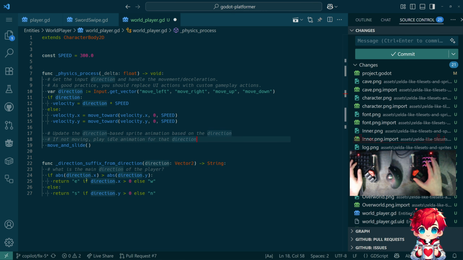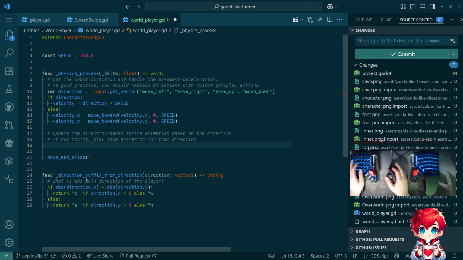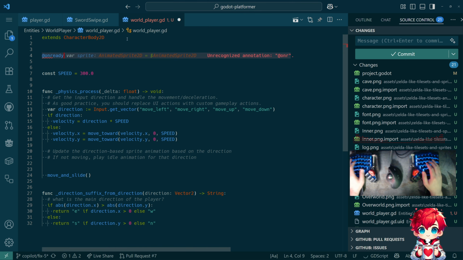Okay. If direction.length is greater than 0, so we might actually make this greater than some small number. Well, yeah, we should do something else first. This reminds me, we should just say on ready or sprite equals that.